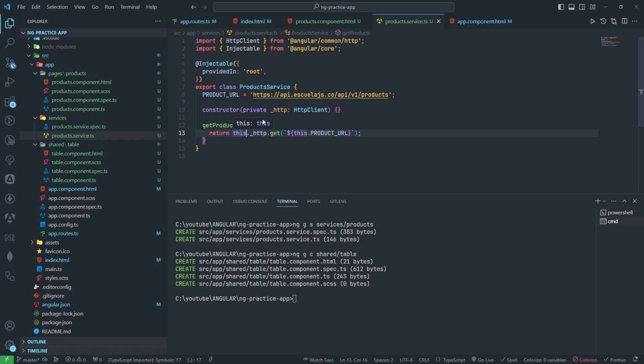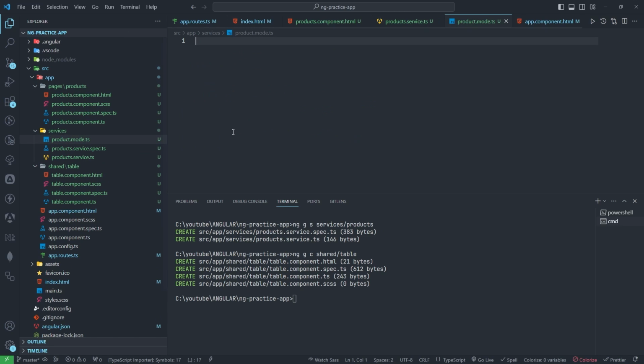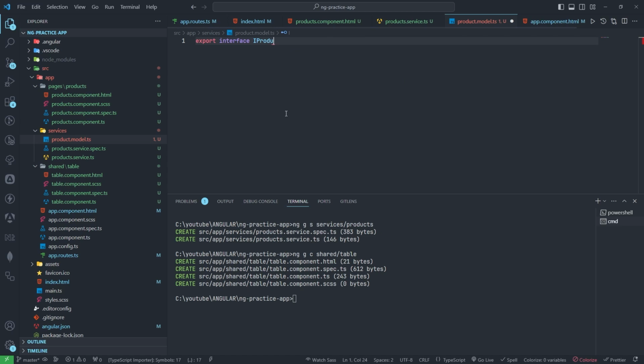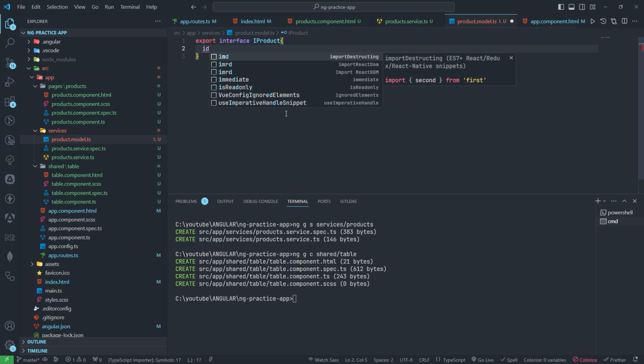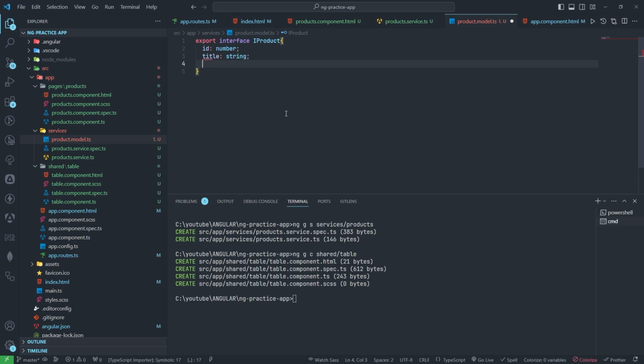Before this I need to create one model. So I will add a model here, product.model.ts. Here I will add export interface IProduct, with id number, title string, price number, and description, which we will not show, but I have added.